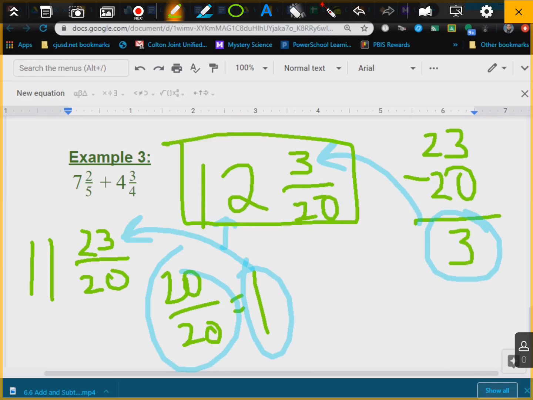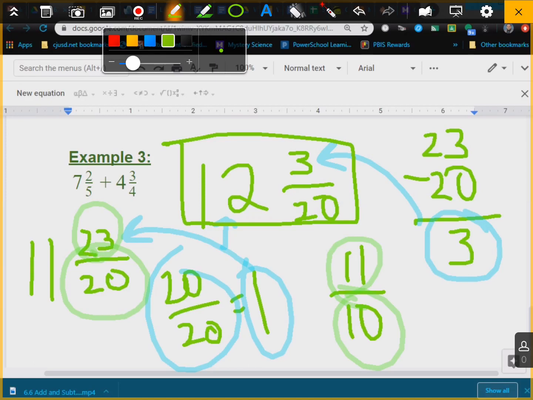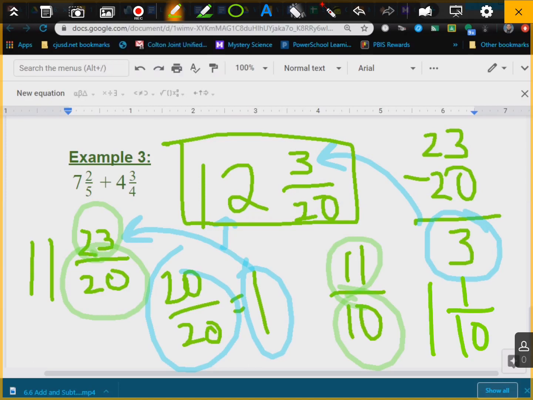All right, please let me know if you have any questions, especially for example number 3. That might seem a little difficult, but really all you need to know is if the numerator is bigger than the denominator, you need to convert it. I'll give you another example. If I had 11 over 10, well, I know the 11 is bigger than the 10, so I need to subtract 11 minus 10. That gives me 1 whole and 1 over 10. Because when I subtract 11 minus 10, I get 1. So I have the 1 whole, because that gets added, and the 1 that I used in my subtraction becomes the new numerator, and the denominator stays the same. Okay, and that's a really short tutorial on how to convert.